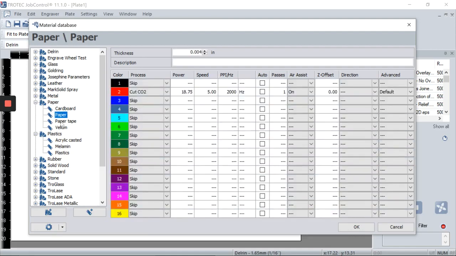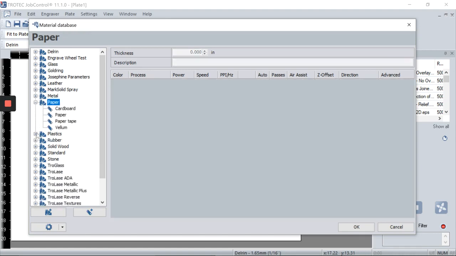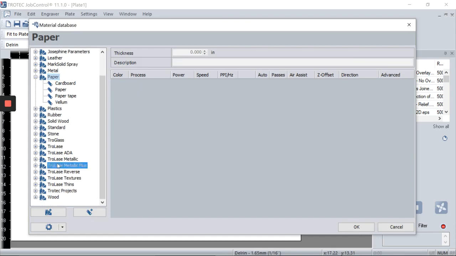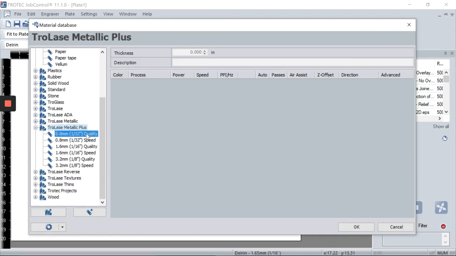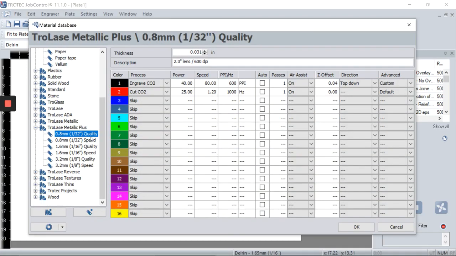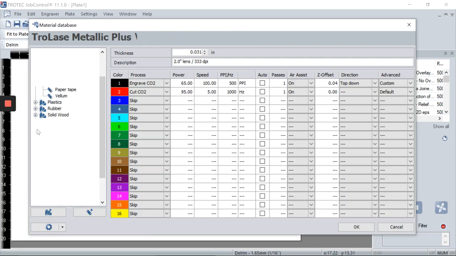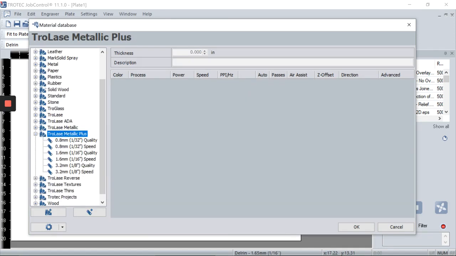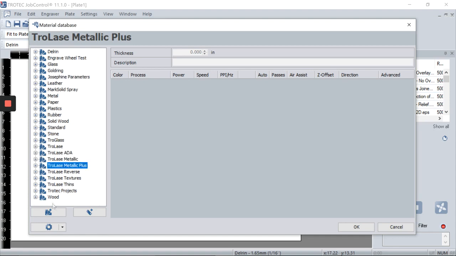So these are good settings to use as a baseline or as a place to start. So the Trotec settings are tested on Trotec materials, and we have two settings that prioritize quality or prioritize speed. You can also create your own material, which is one of my favorite features in the material database.